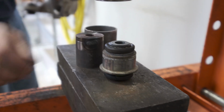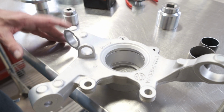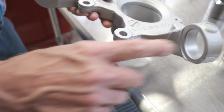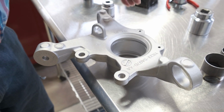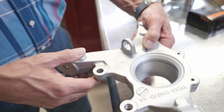And we do the same procedure on the other cross-axis joint, and then the knuckle will be a bare casting at that point. The casting went through the glass bead blast cabinet, and it also went through the shot peen cabinet. So this is what it's going to look like. All the bores for the bearing and the cross-axis joints are very nice and clean. If you're going to be washing this and you don't have access to a glass bead blaster or a shot peen cabinet, you're going to have to make sure these bores are Scotch-Brited and cleaned, maybe with some brake clean.